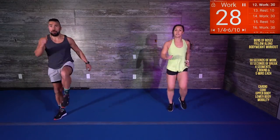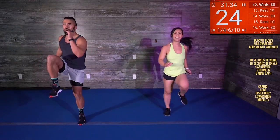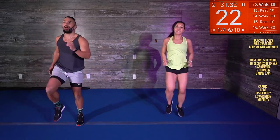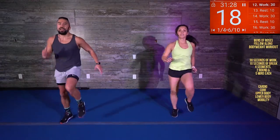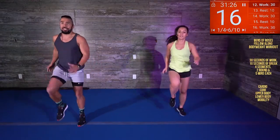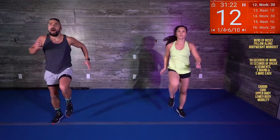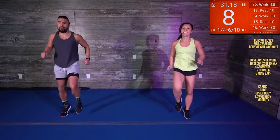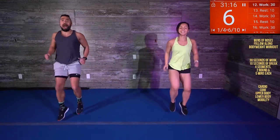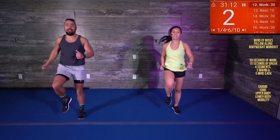High knees. All right. If you're not going as fast as Neri, getting those knees up, then I want to see you driving the knees up and marching. And as you get better at it, you get to drive those knees up as fast as you can in a skipping motion. Otherwise, we are running. We are running to the fridge. We are reaching for broccoli. Let's go. 4 seconds. Woo!